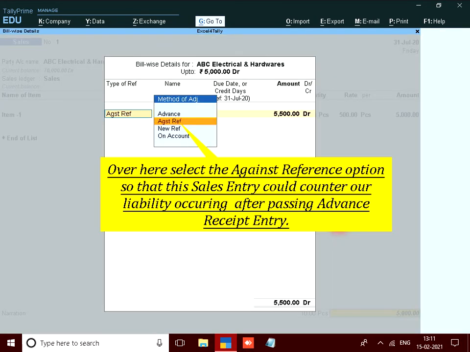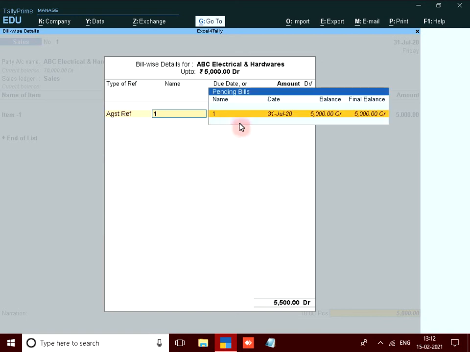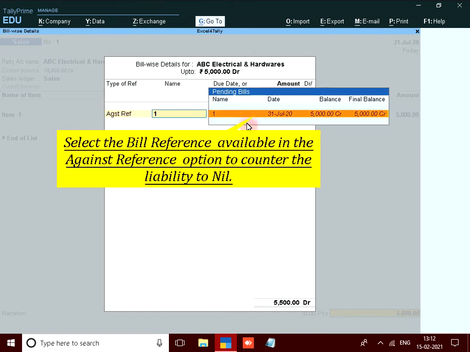Over here select the Against Reference option so that this sales entry could counter our liability occurring after passing advance receipt entry. Select the bill reference available in the Against Reference option to counter the liability to nil.